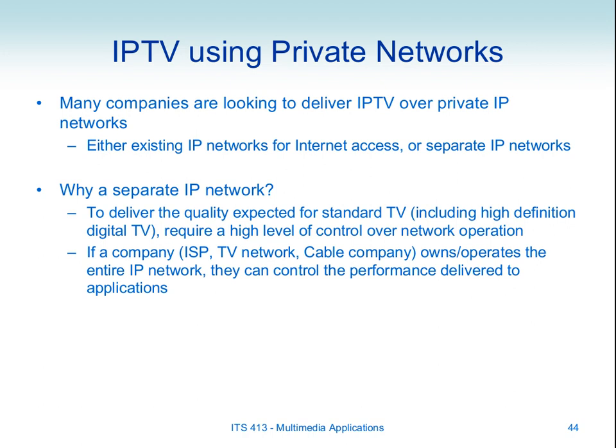The reason for this, and I'll show you some examples, is that when we need high quality, high speed data delivery with strict performance requirements, small delay, give priority to some data over others, then we need good control across the network. So if it's a single organization that owns and operates the network, they can control the performance of that network. But if you're trying to stream high quality TV across the internet from across multiple internet service providers, then how can one ISP control the quality across multiple ISPs' networks? It's much harder. So many IPTV services are offered by internet service providers or as part of agreements between content providers and internet service providers. And we can think of them as being private networks.